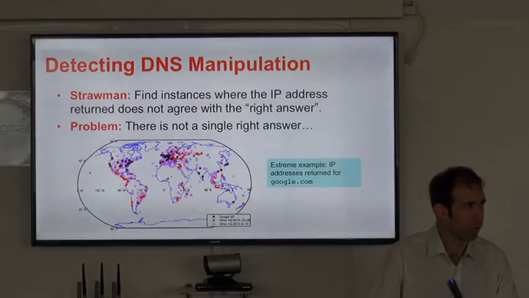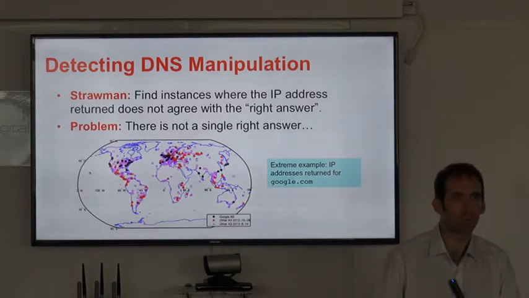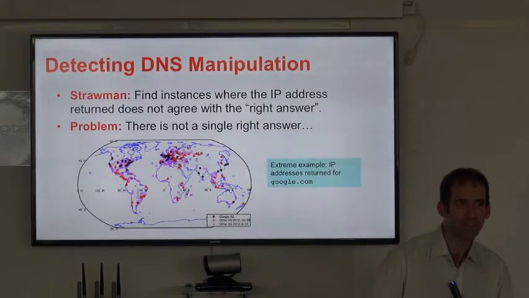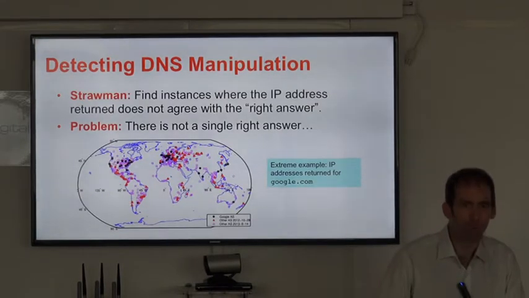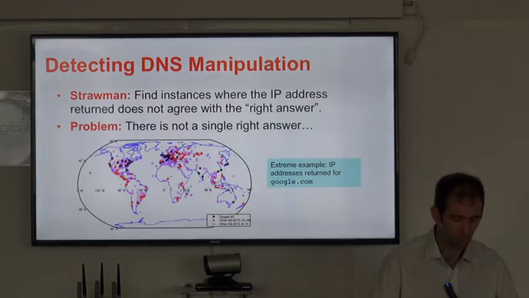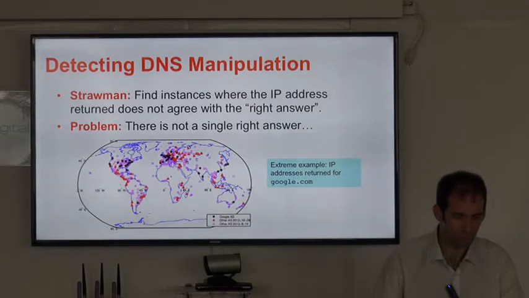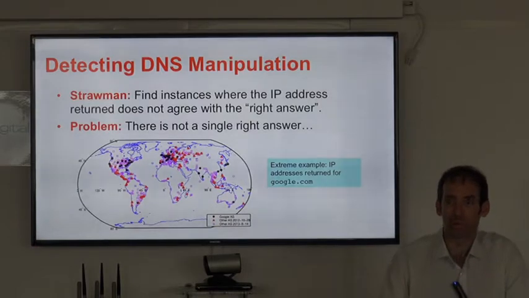Because the first way that you'd think about doing this is like, well, I want to go into country X and I want to do a DNS lookup for that domain, and if I get an IP address that's sitting in that country, that's going to be fishy, right? Except no, because often there are local caches in that country, right? So what we want to do is figure out that we're not talking about this case, that we're actually talking about something that's inconsistent but weird.